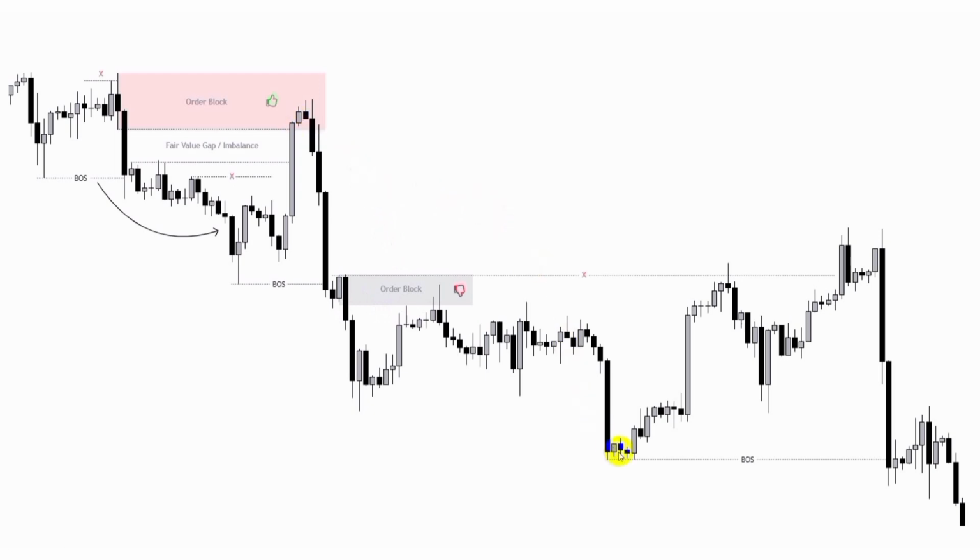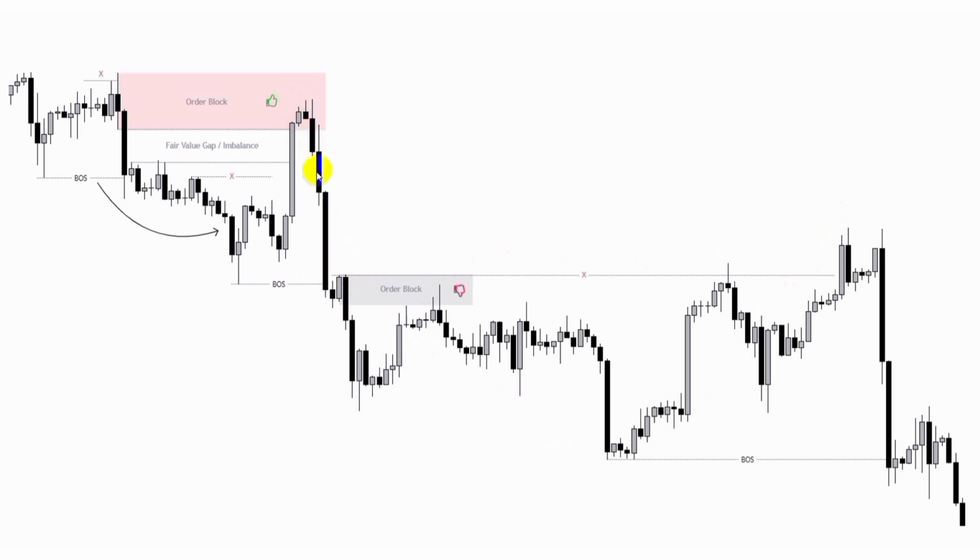So that is why you can now see price actually consider this, because we have this as a valid pullback. This is the last bearish candle, and then you can see the bullish candle took out the high of the bearish candle and then sponsored the bearish move. So this is now the inducement. So now price returned to the upside, took out the inducement, because you have inefficiency here. You have this fair value gap.